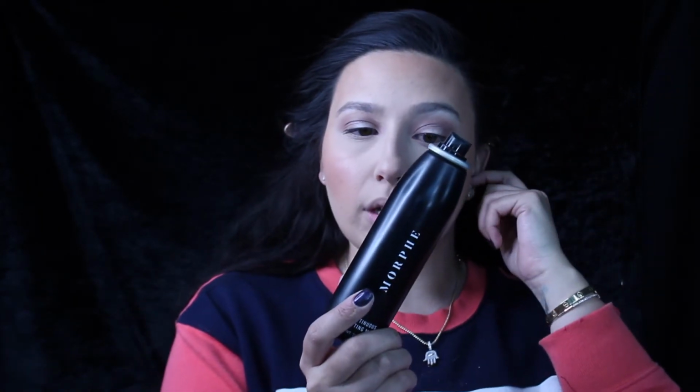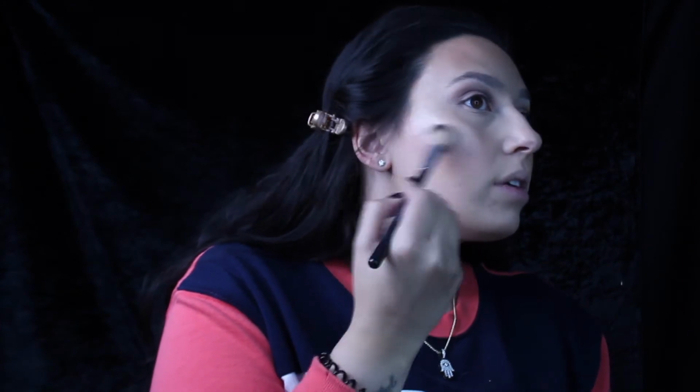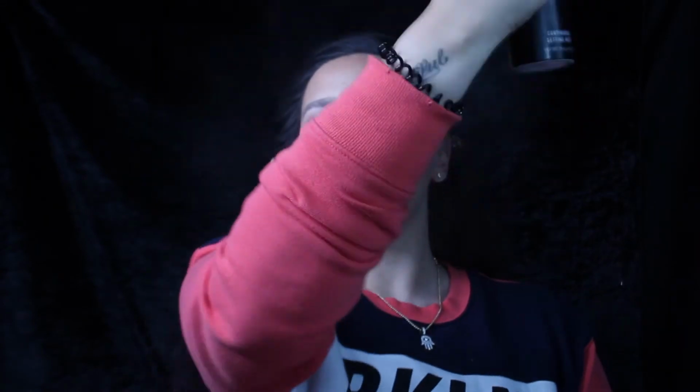Favorite setting spray right now is the Morphe Continuous Setting Mist. So I spray my face before I highlight my face. Favorite Anastasia highlighting brush, A23. And I love Bronze Goddess Heat Wave from Estee Lauder. I should have probably cleaned all my products before I'm showing you guys this ratchet stuff. But yeah. And I love highlight, and I'm very generous with highlight. I mix it in with my blush. And then I go back in with my blush brush just to kind of melt the colors together. Just glowy. I'm going to set my face one more time.